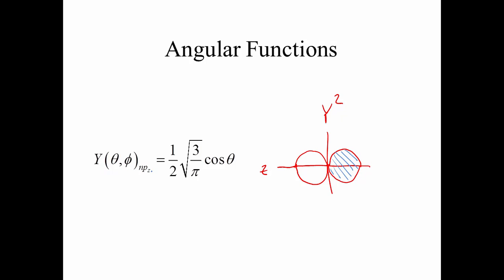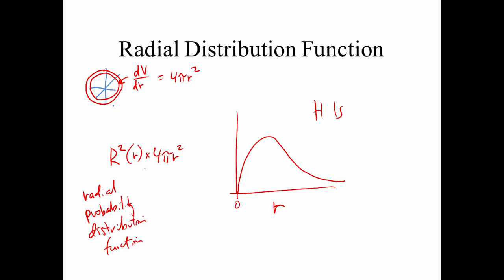The electron stays negative, the nucleus stays positive, but the sign of the function changes as we pass through the nucleus. And so we see here we have a node, because the wave function goes to 0 right here, and this is a nodal plane. So with the angular portion of the wave function, we introduce nodal planes. With the radial portion of the function, we can also have nodes, but those would be spherical shaped, because in terms of the radial part, it doesn't matter what angle, we're going to have the same result.